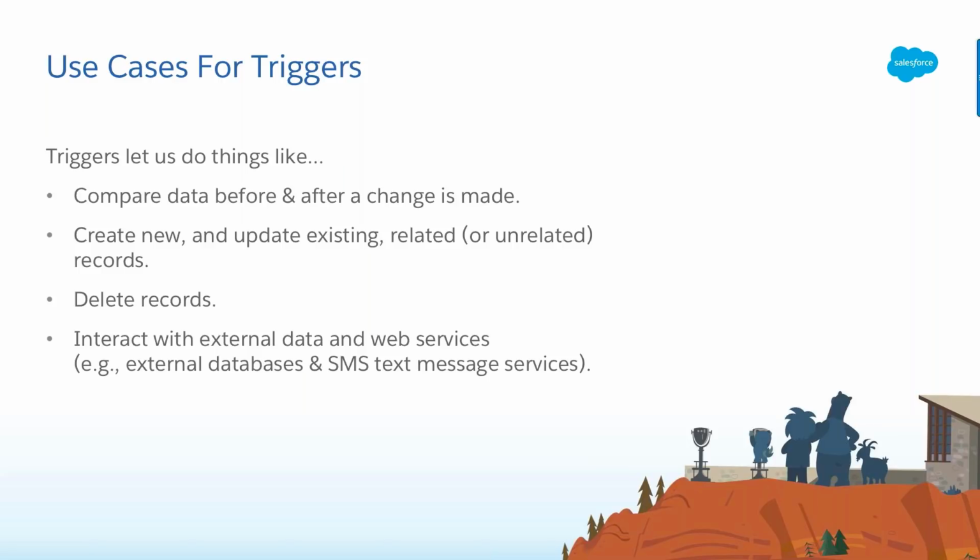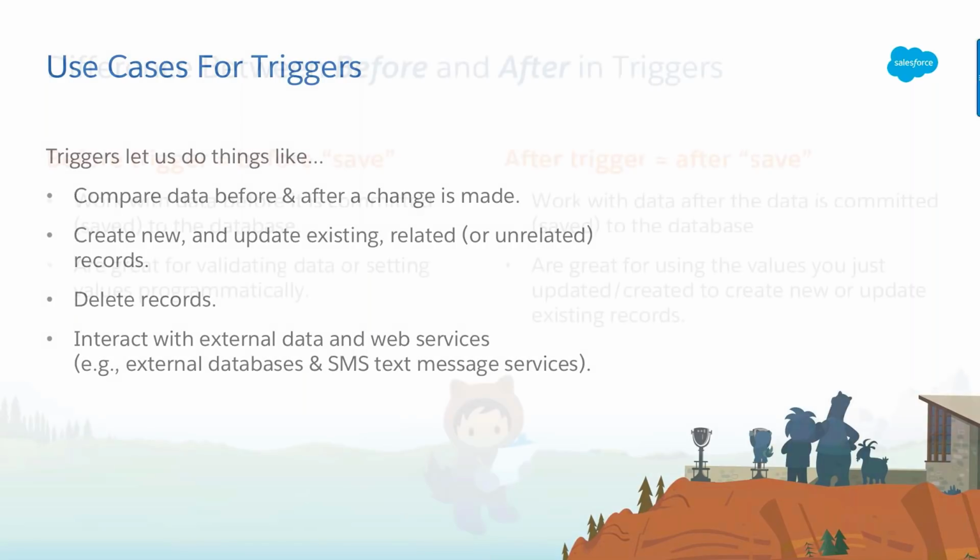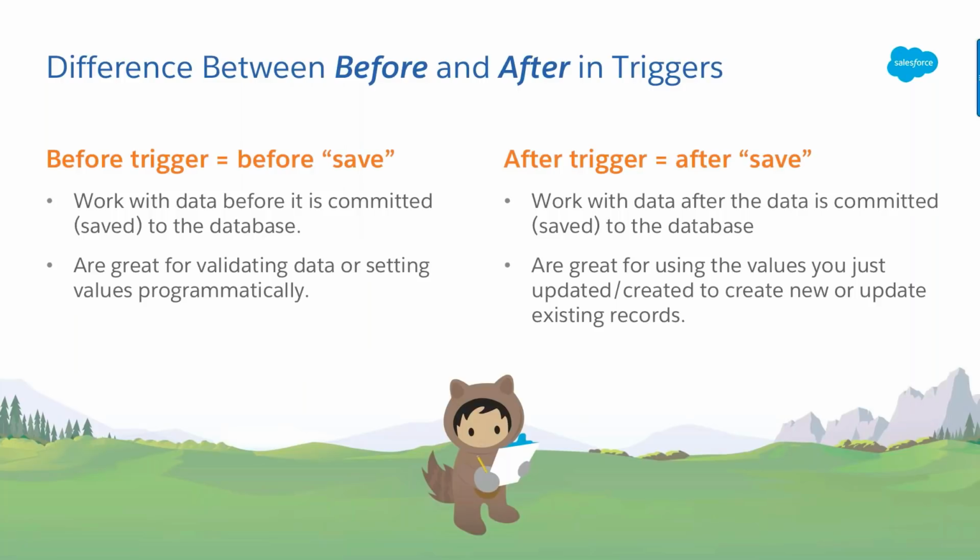And lastly, you can use triggers to interact with external databases or web services. So for example, you could use a trigger to sync data between systems inside of Salesforce and outside. You could send text messages, or the list is endless of the things that you can do with triggers. So we have a taste of what you can do. Let's talk about some specifics about how they work.